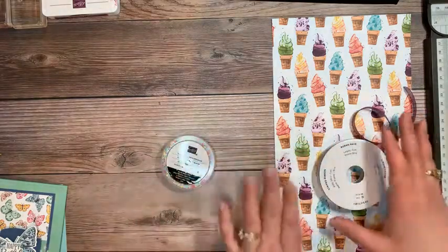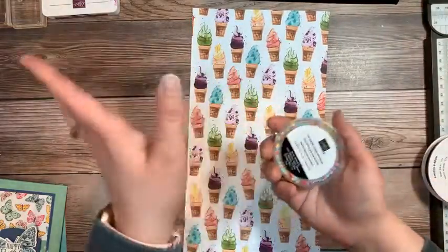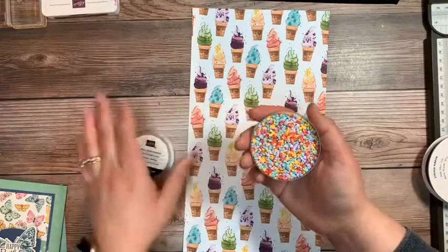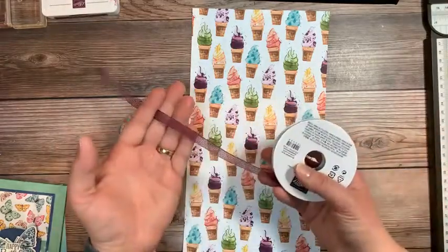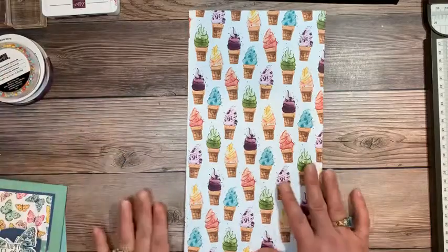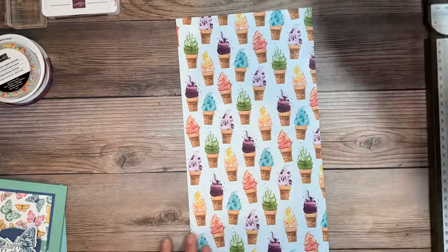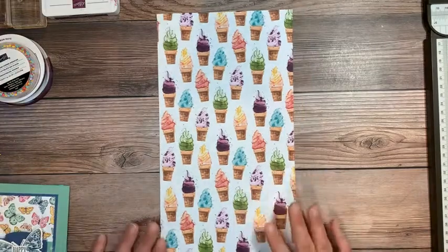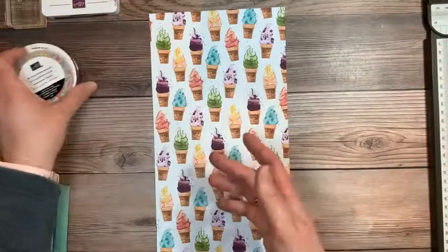Included in birthday club this month: we're going to do eight cards, one is going to have to be a shaker because it's so easy to do. So we're going to get a package of sprinkles, a ribbon, a full bolt of ribbon, a half a package of the designer series paper, and then supplies for eight cards. Sign-up is going to be in the email and I will share it in the comments here after I edit it. You'll be able to go back and sign up either through the email that goes out tomorrow or through the link. Half a package of paper, full bolt of ribbon, and the sprinkles are so cute.